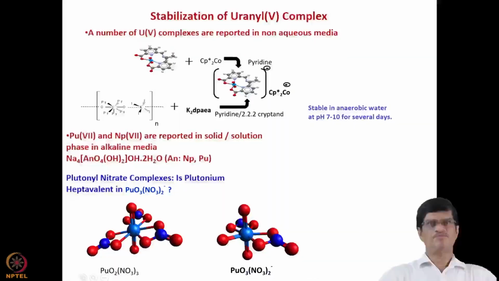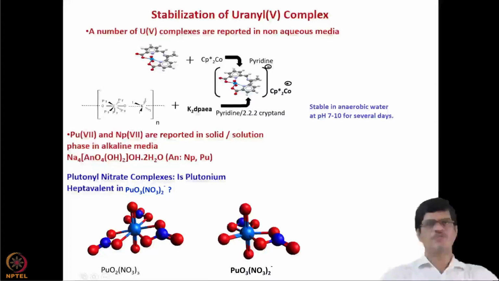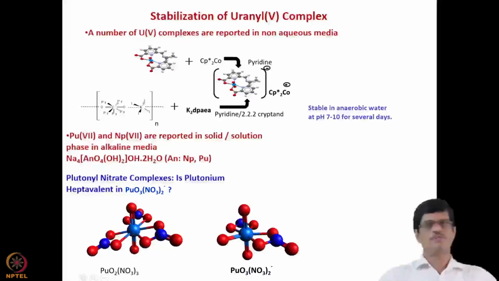In this lecture, we will be discussing the unusual oxidation states of the actinide ions. Uranium 5 species we have reported before while studying the aqueous ionic species of actinides. Now U5, that is the UO2+ ion, has a very low stability in the aqueous medium, but some of the uranium 5 complexes given in this scheme are stable for even 7 to 10 days, at pH 7 to 10.